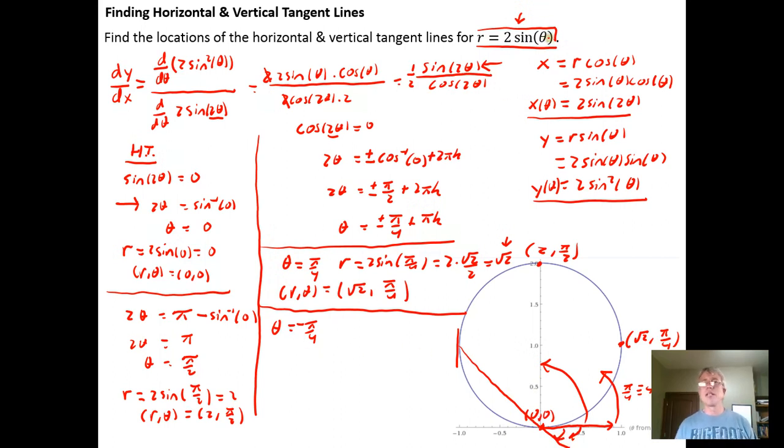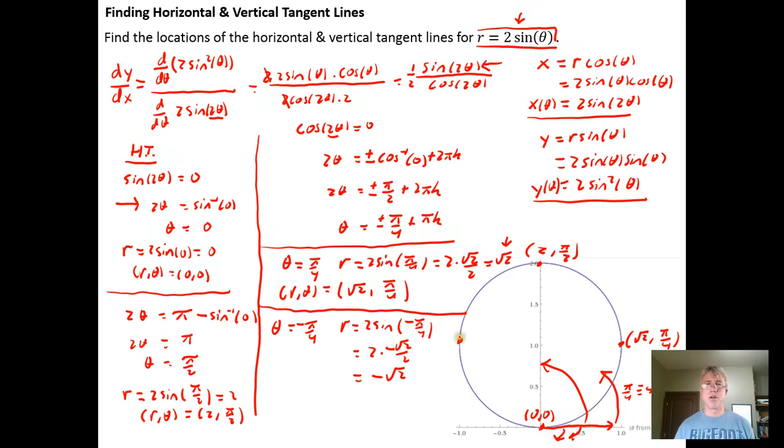But if you calculate the radius here, things are going to be okay. The radius equals 2 times the sine of negative pi over 4. Because we're in quadrant 4 here, the sine of negative pi over 4 is going to be negative root 2 over 2. So we'd actually get the opposite of the square root of 2. So what's happening is we're rotating the wrong way, but the negation on the radius would bounce us over here. So it would be legit.